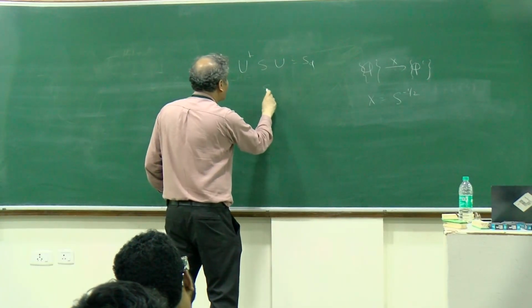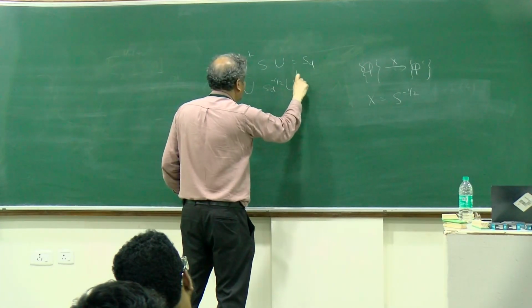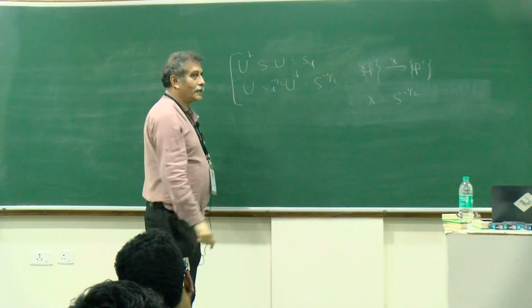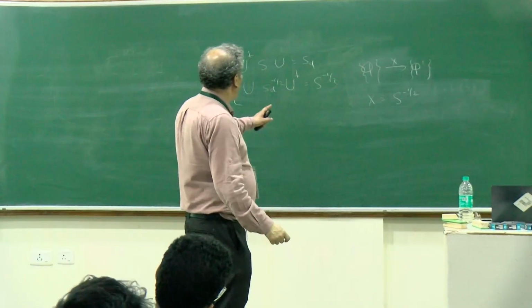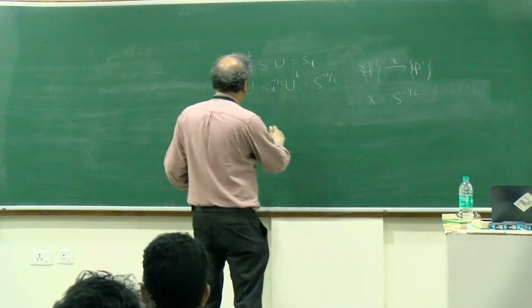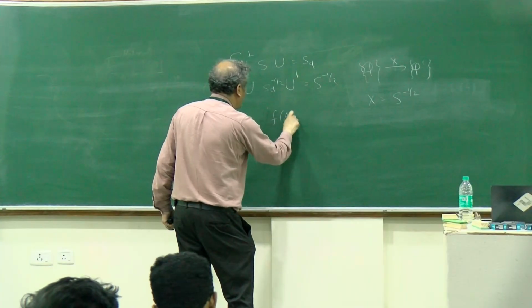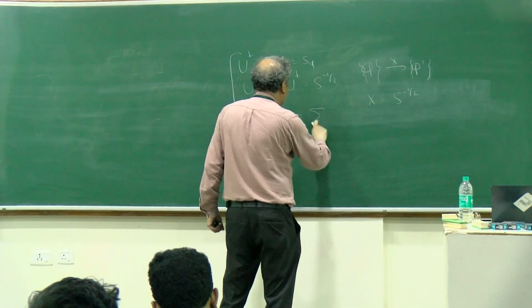Then you form S D to the power minus half and then back transform, and that will give you S to the minus half. You can see this very quickly. It's very easy to do. You can actually do it for any function of S, and I can show this. For example, if you have a function of operator A, the operator has to be Hermitian. That's the only thing. So I can write this as a sum of C_n A to the power n.